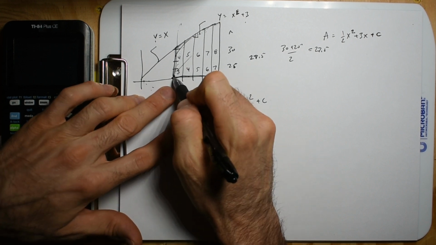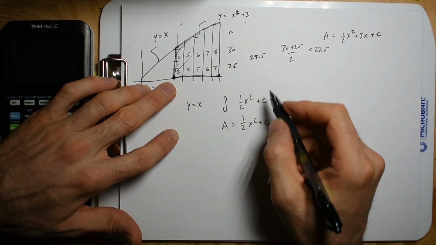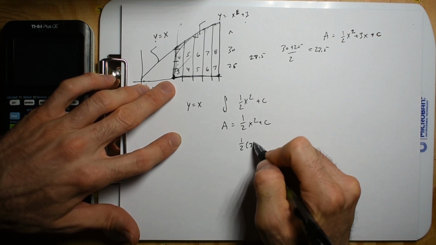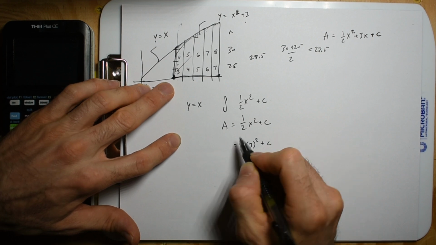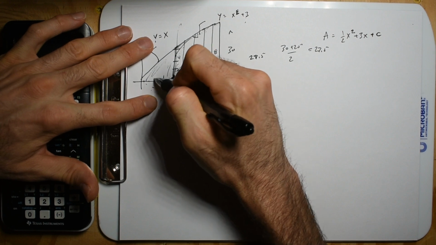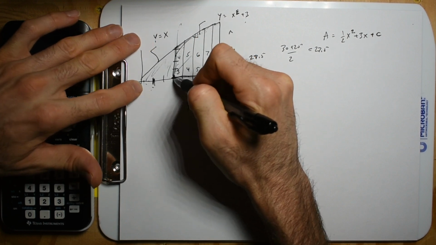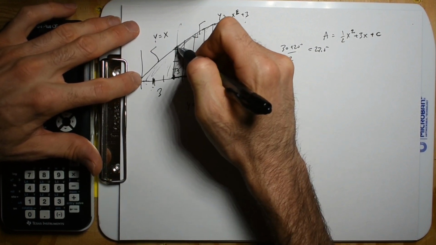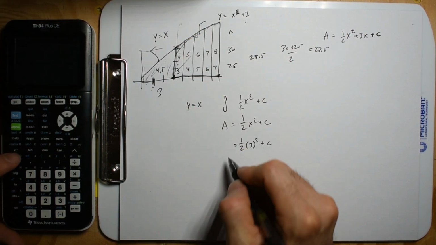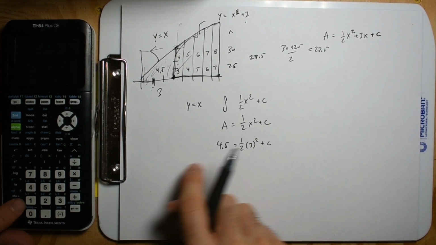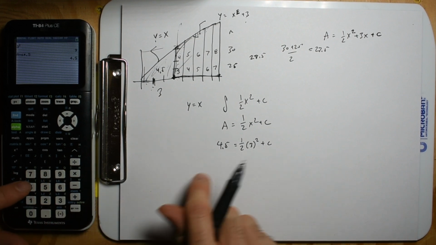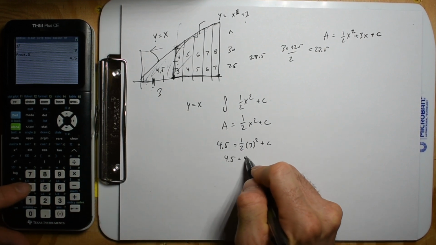But if we start at x equal to 3, so if we go 1 half 3 squared plus c, our area at x equal to 3, adding all that up, is going to be 1, 2, 3. So we would basically have 3 times 3, so it'd be 9, and 4.5, the square divided by 2. So this area has to be 4.5, and we get 3 squared on that side times a half, 0.5. And yeah, we still get 4.5 is equal to 4.5 plus c.